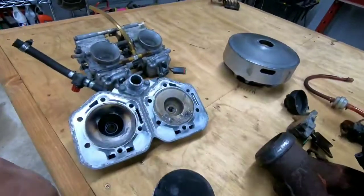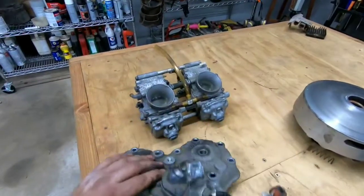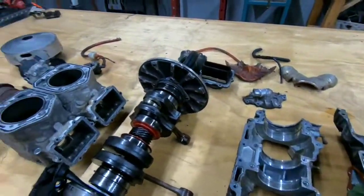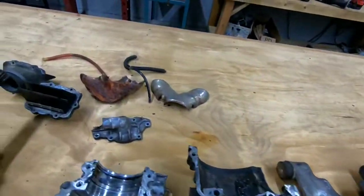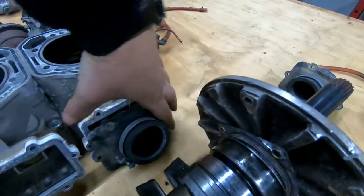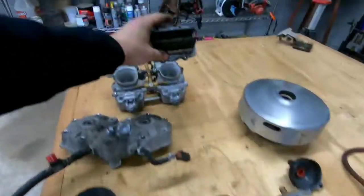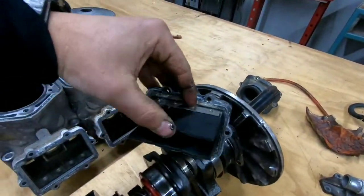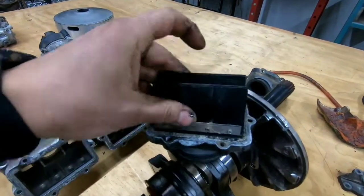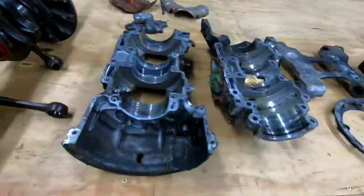This is the dual carburetor, which I did not touch because we're just seeing the engine. It is a Bombardier Rotax motor, and that's pretty much it. These parts here slide inside of the cylinder head right before entering the cylinder. They're attached to the carburetor and have these interesting flaps — one, two, three, four, five, six — and then six more on the other side, one per each side. I've never seen that before, it looks pretty interesting.